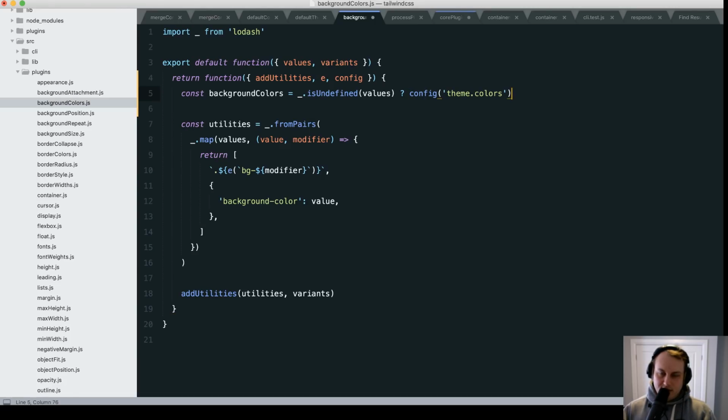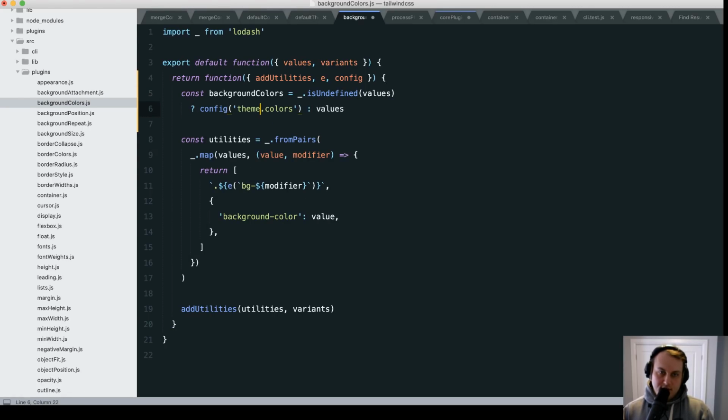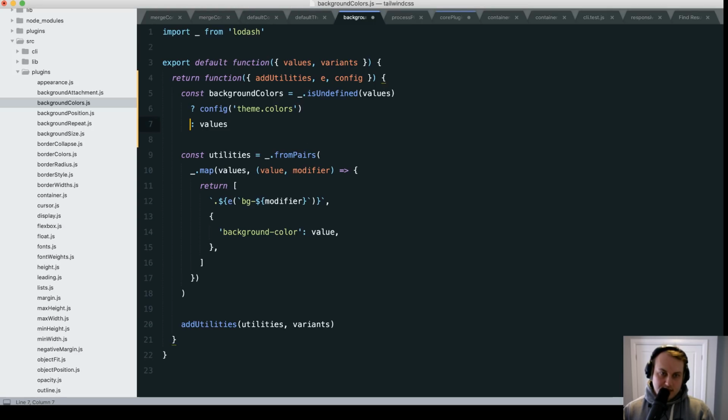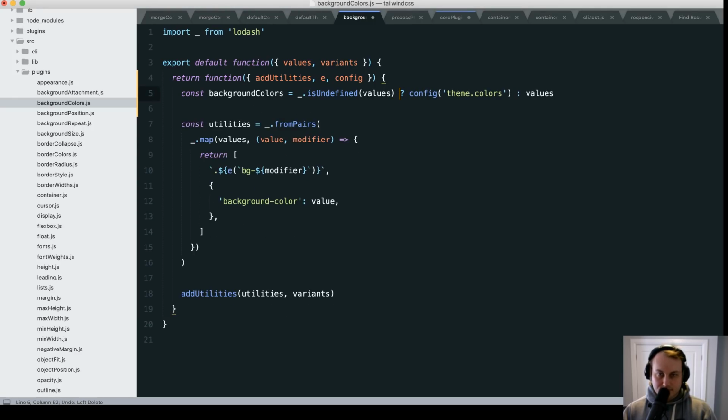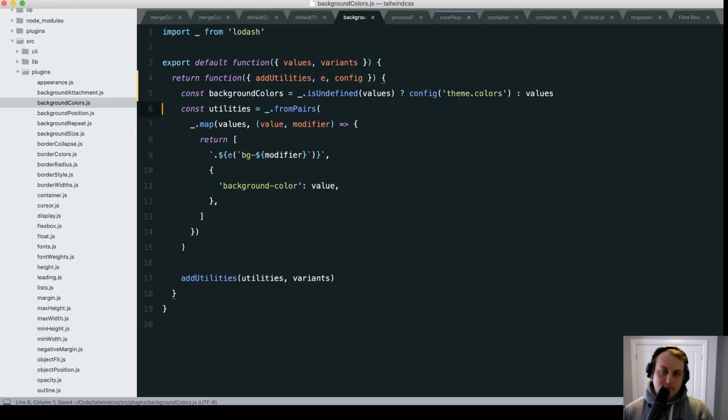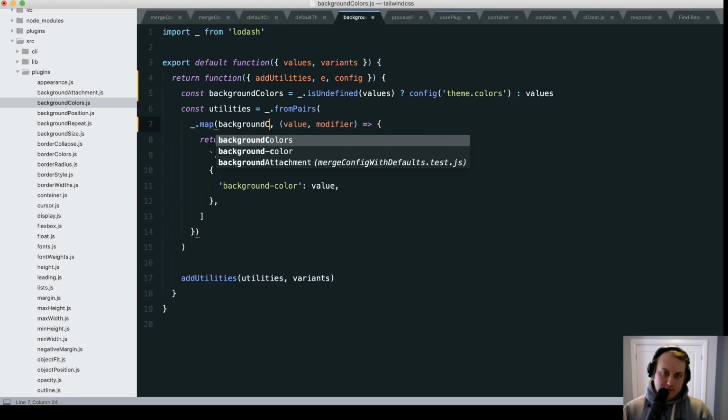Okay, yeah, never mind. So if it is undefined, then fall back to theme.colors. Otherwise, use the values. And I bet you Prettier is going to want to make me do some bananas stuff. I don't know. We'll see. And then instead of going over values here, we'd map over the background colors.